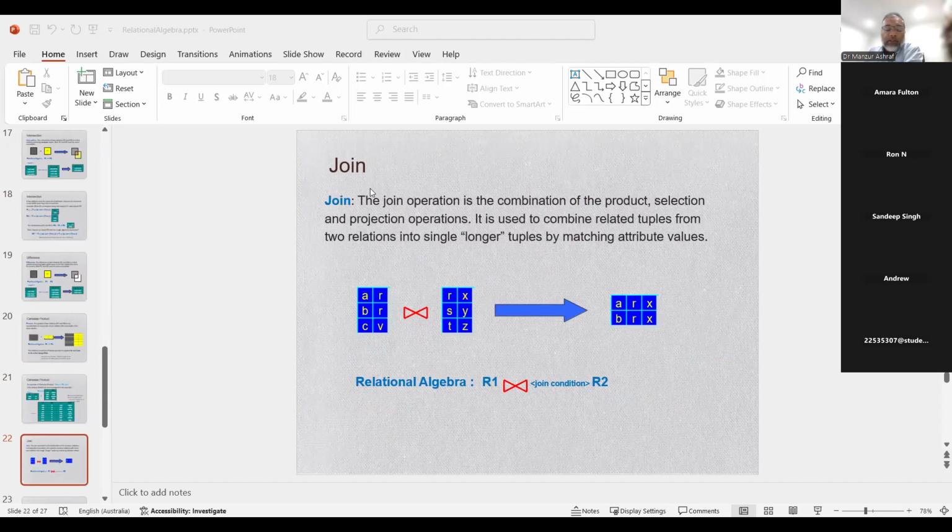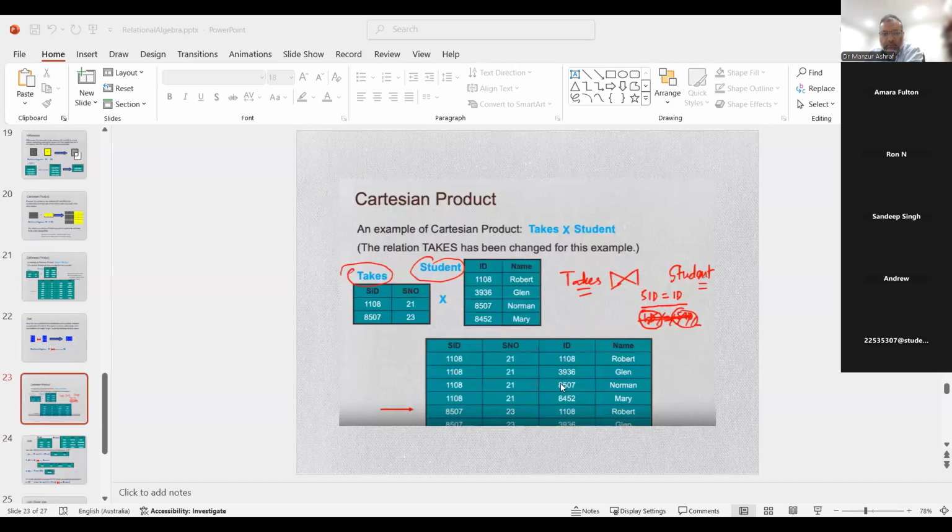Okay, all right. Now join is an interesting one, because the Cartesian product, we know, is just irrelevant. In join, it will do the combination, and based on a condition we'll try to join it. For example, if it is joined by this symbol, R1 with some condition and R2, we get a result. When they match, for example, A.X and B.X, because they match, we'll see some condition, then we can come to that point.